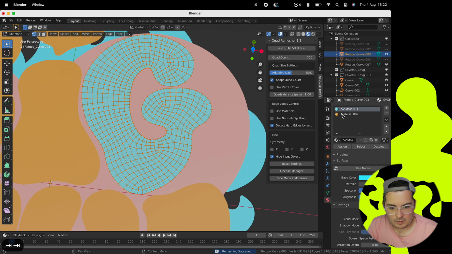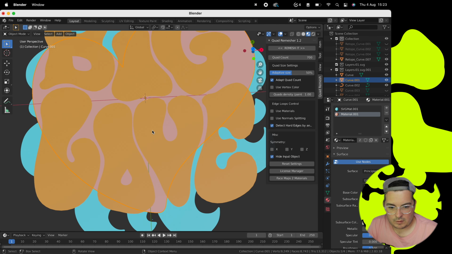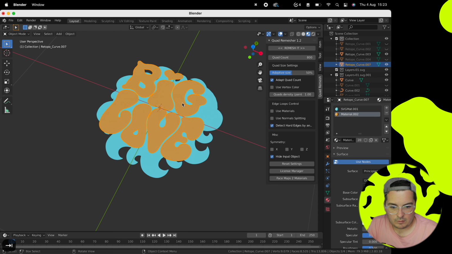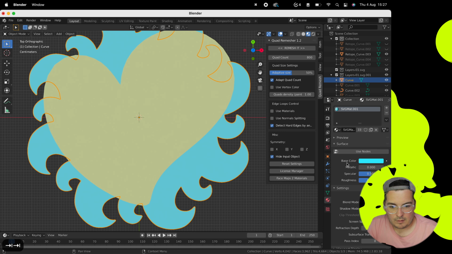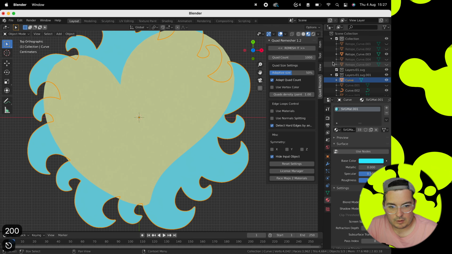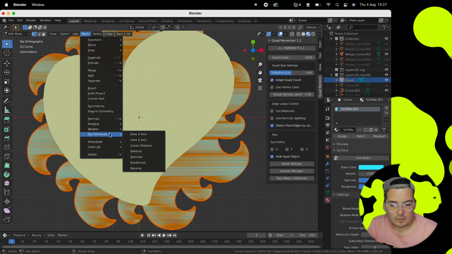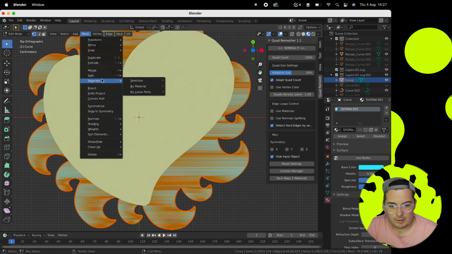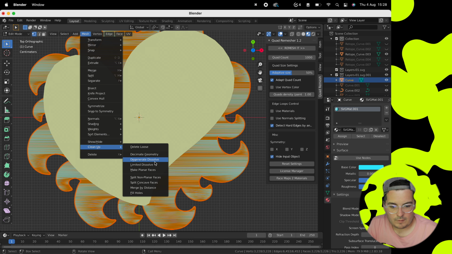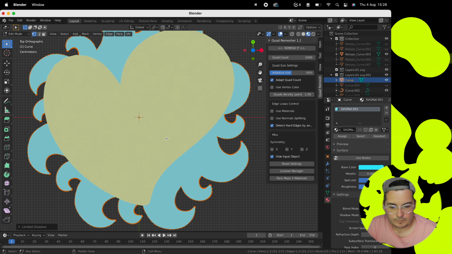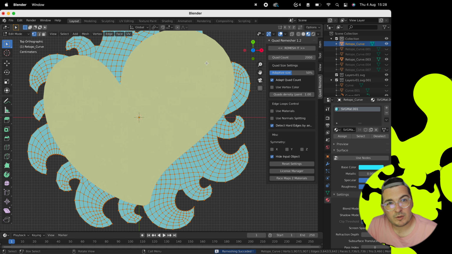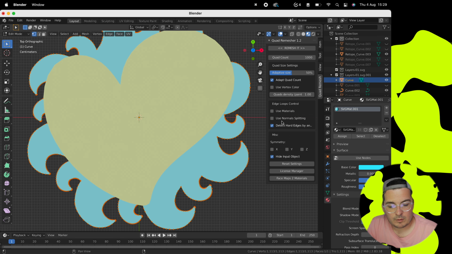Okay, so that's all of our text done. We'll just remesh the heart, and that's worked really well first go. That's fine, we'll do that. And then onto our sun, which is going to be complicated. So we'll probably do what we did before, where we limited dissolve it first. That's the thing with limited dissolve, it can kind of just work as is, which might be what we end up doing here.